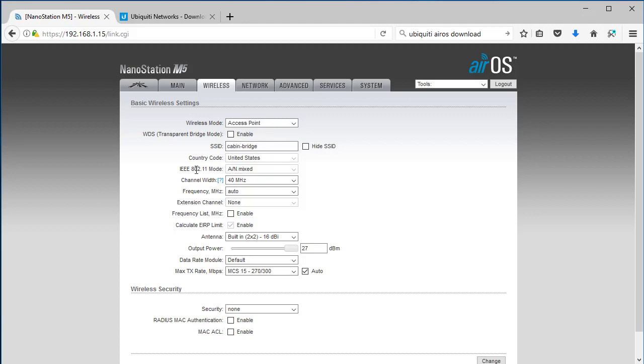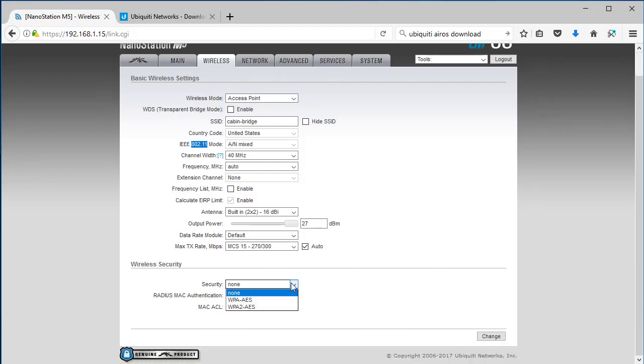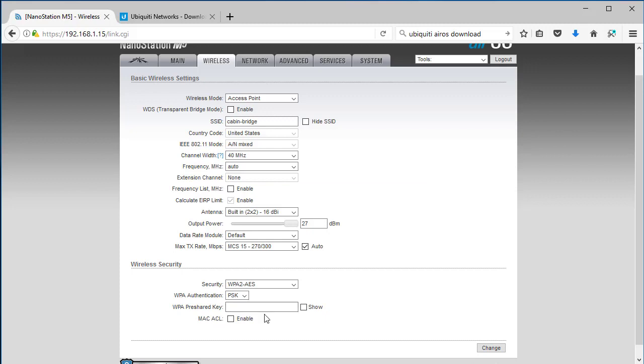Now you'll notice it's not letting me change the 802.11 wireless mode. It's stuck on A/N in the 5 gigahertz range because that's the kind of device that I have, an M5, 5 gigahertz. I'll throw a little security on there, WPA2 AES, and we'll type in our secret key. I'll show it to you. It's 5 7s and 5 8s.